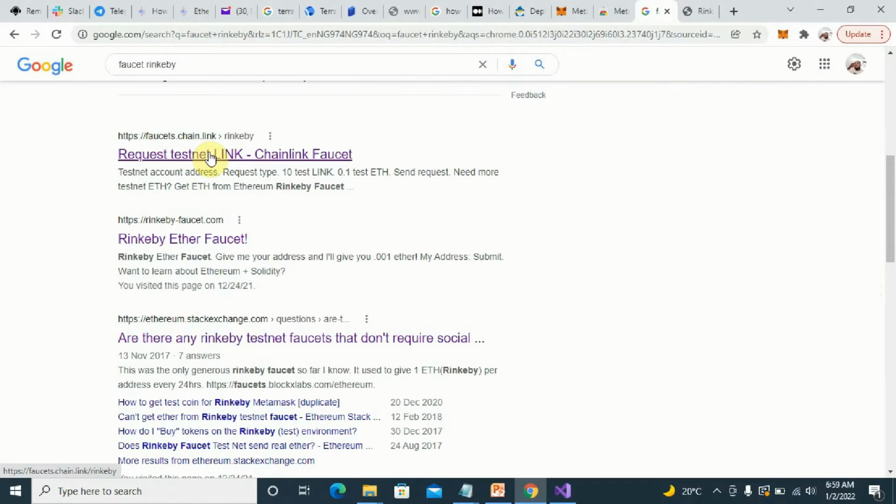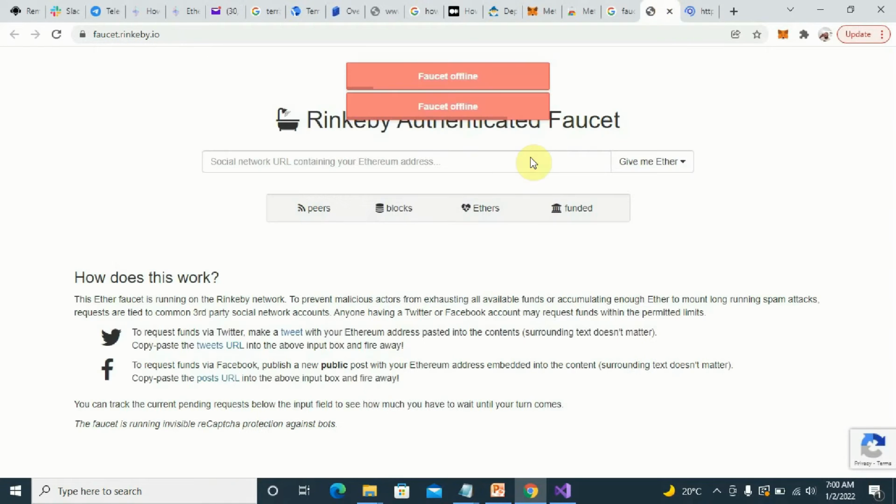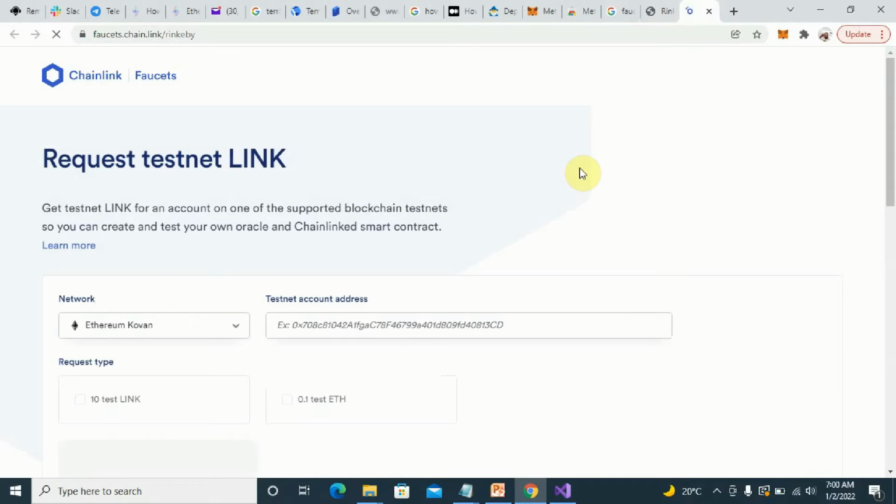Yeah, I think you can also get from faucet.chain.link. I've used this before. It's quite easy here. So you can quickly follow the tutorial. Here might be problematic, you know, you have to follow all this process and all that. Good. So faucet.chain.link, for this network, make sure the network is selected here. There are different networks actually.